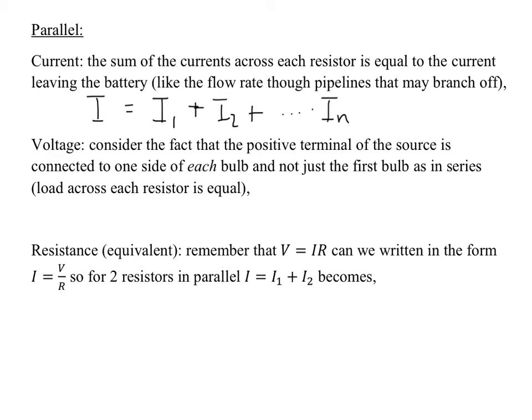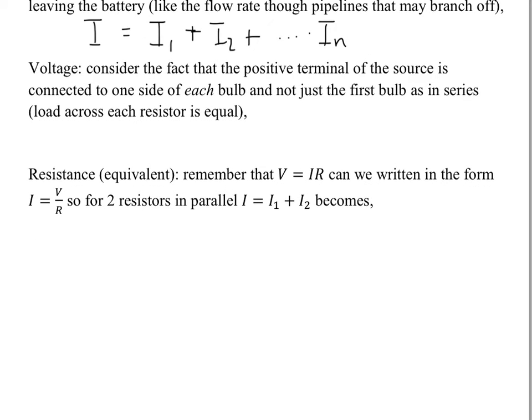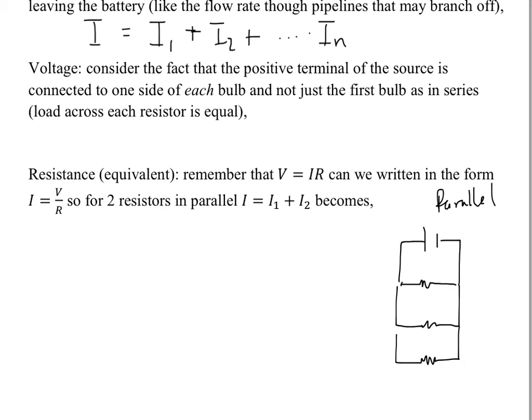So think about a parallel circuit. The way a parallel circuit is oriented is as follows. The surge or the power leaves the battery, enters one bulb. But what happens is this gets branched off and goes to another bulb, which is branched off to another bulb. This is what a parallel circuit looks like, like we saw in the beginning here.